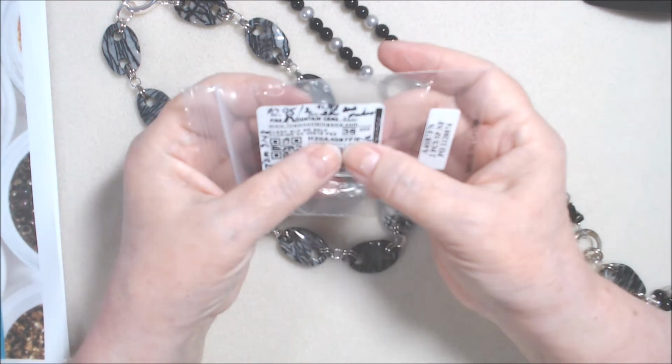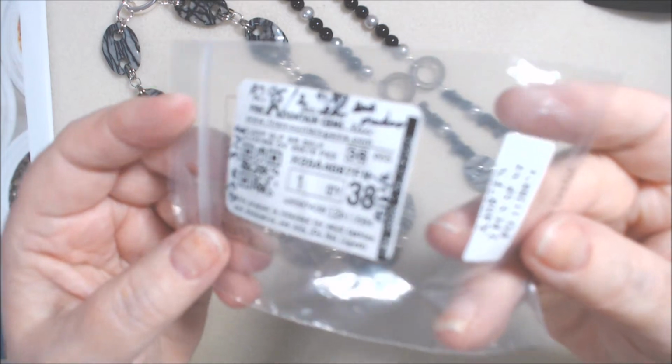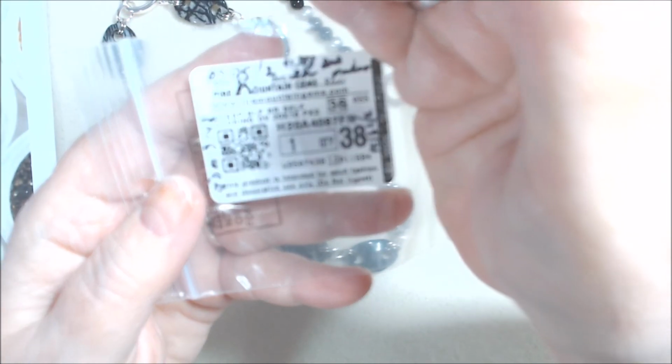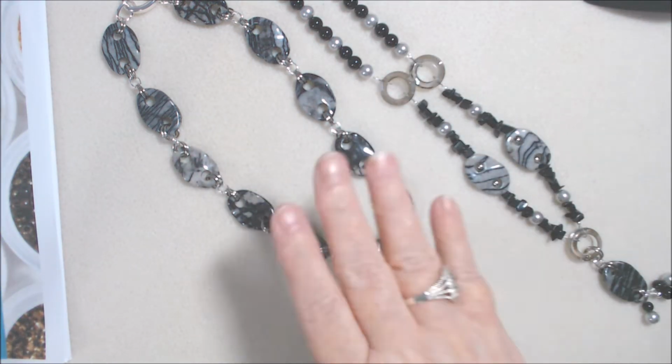And here's the number for those. They're really cool. H2OA4087FN. That's not going to come in clear, is it? There we go. In case you're interested. Okay. So that's that one.